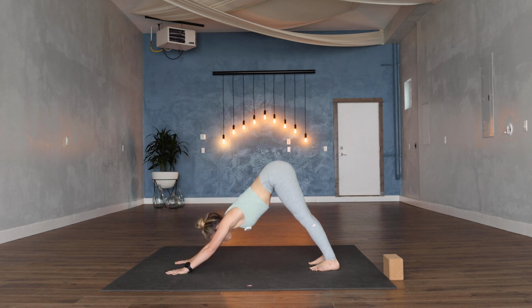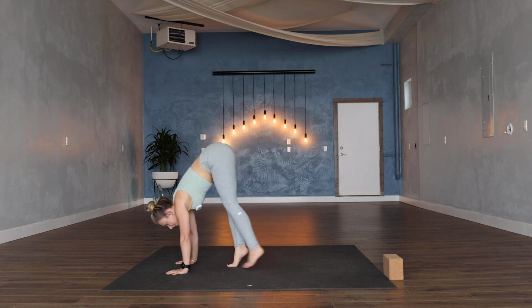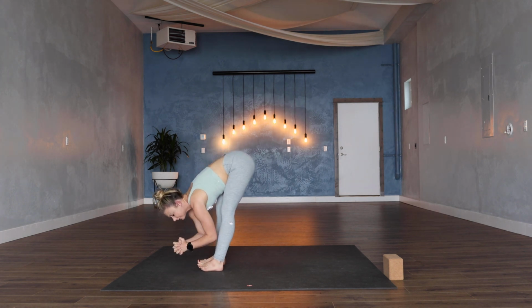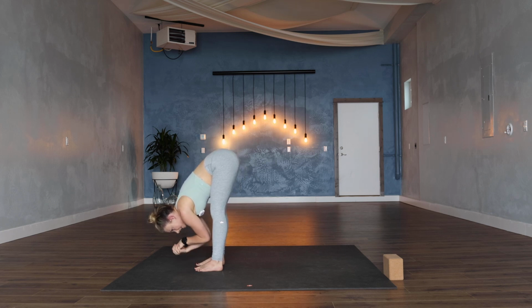Downward facing. Take a walk to the top of the mat until you've landed in your forward fold. Feet hip width distance apart. Staying folded over here, clasp all 10 fingers to interlace and then roll out the wrists. Drop the weight of the head. You might even kind of open and close the mouth here to roll out the jaw. Switch direction of the circles with the wrists and maybe with the jaw. And then releasing the hands down.